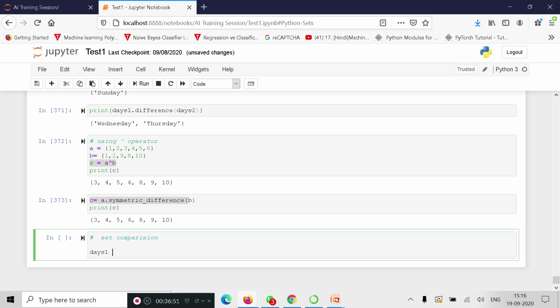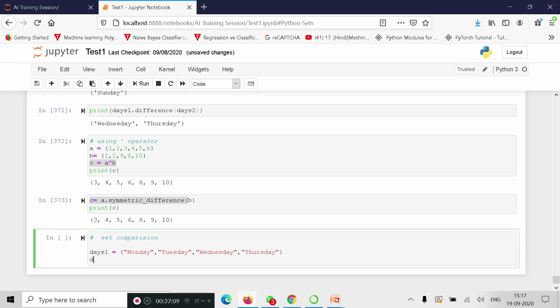Days 1 is equal to Monday, Tuesday, Wednesday, Thursday. Days 2 is equal to Monday and Tuesday.